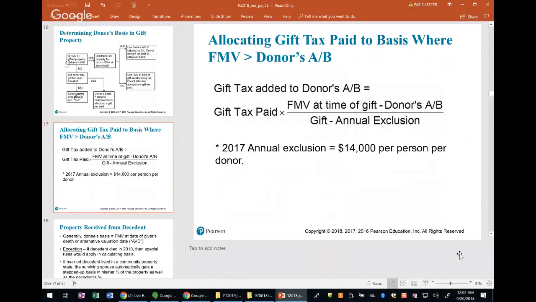Now, gift tax paid, fair market value at the time of gift, that could be, let's say, $50,000 minus the donor's adjusted basis. Let's say that's $40,000. Now, this is gift tax minus the annual exclusion. Gift tax, no. The gift, they don't say what that is, fair market value or donor's basis, but you'd minus the $14,000. Okay, I'd have to look and see what your new book says, I think that's the fair market value minus the annual exclusion. But we'll clear that up, hopefully.